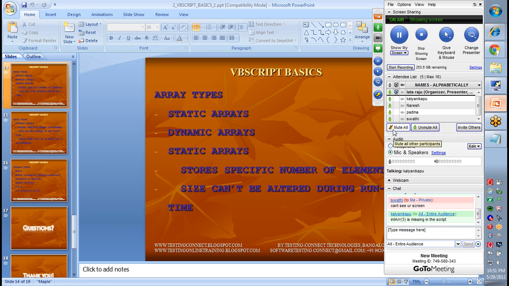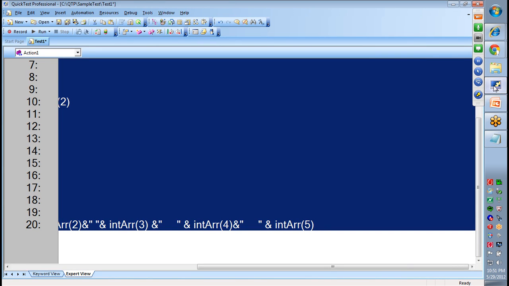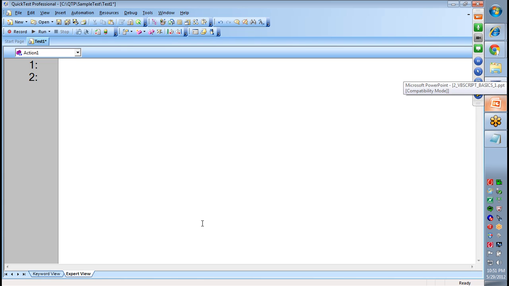Okay, so I will tell you a very simple topic. One more way of defining your array variables is with the help of the Array function. Dim a equal to Array(100, 200, 300).